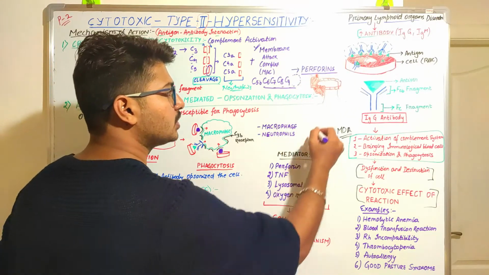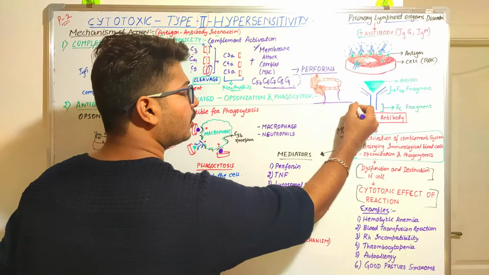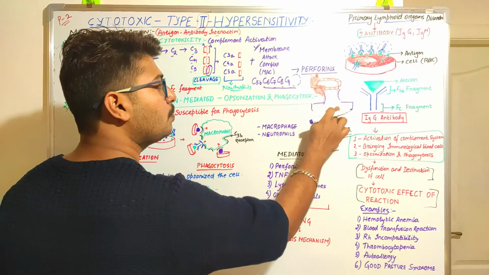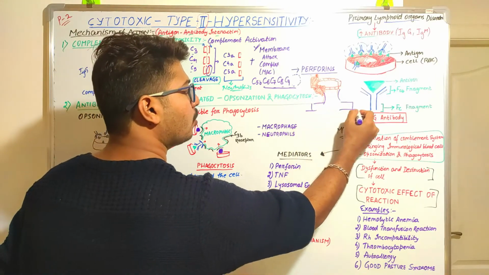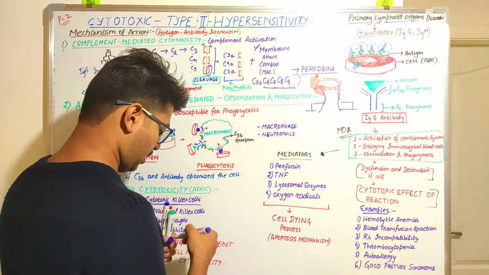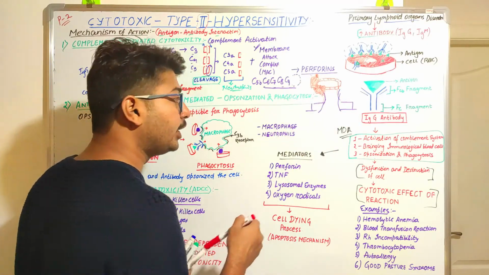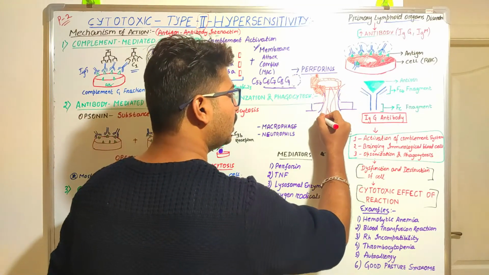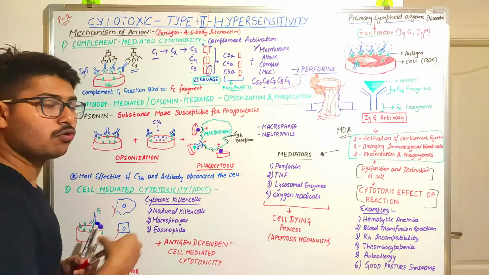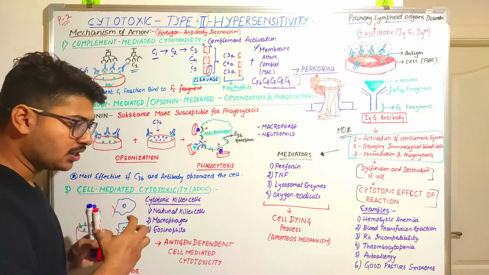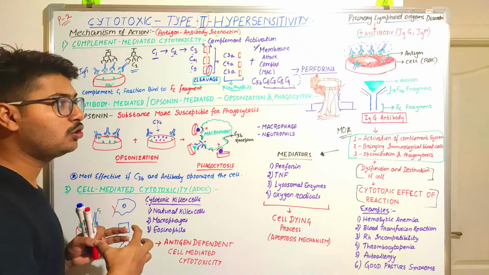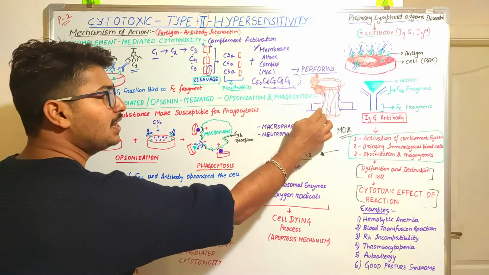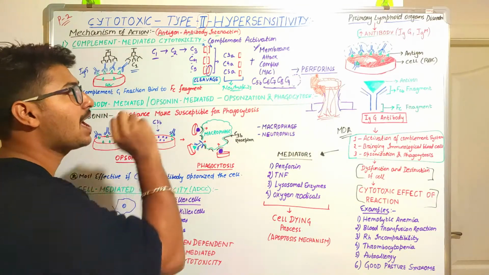What is the function of perforins? Perforins will try to perforate the cell membrane. They will try to make a hole in the cell membrane. Okay, so when there is a hole in the cell membrane, then due to the process of osmosis, a larger amount of water will enter into the cell, and as more water enters the cell, what will happen? The cell will swell, try to overflow, and it will rupture. Okay, so by that process the perforins do their action.